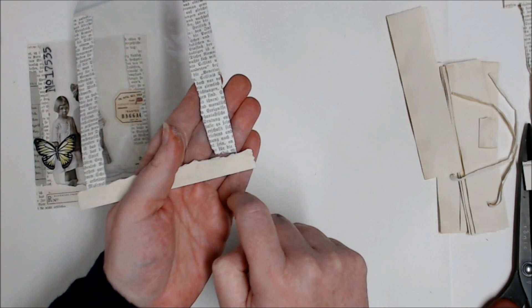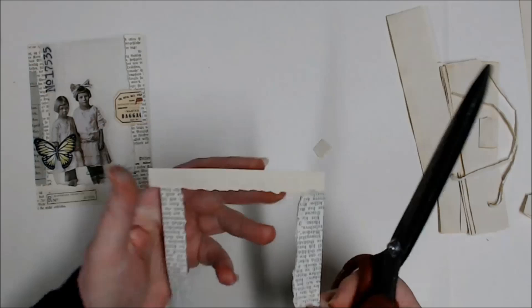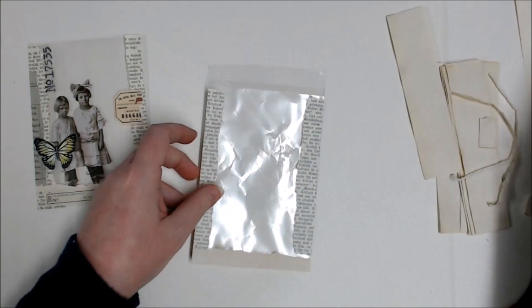So you can see here that I haven't quite filled up the space between the two different pieces of paper. So to fix that, I'm just going to trim that off flush with the edge of the page on both sides.